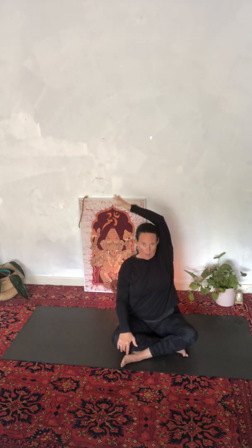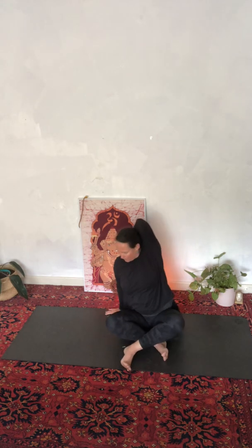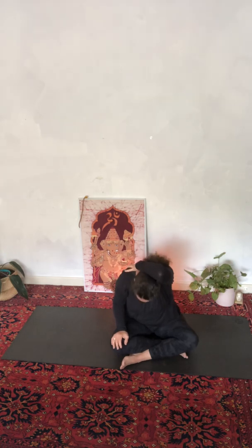So as we inhale, we're going to raise the right arm up and you're going to rotate it so the palm turns around looking behind you. Try to lift a long way. And then you're going to bend at your elbow and see if you can get your palm to push. I'll get into it and then I'll turn around so you can see what's going on. Your palm pushing in. Make sure this isn't pushing your head forward. So you might just need to move the elbow out to the side just a little bit.